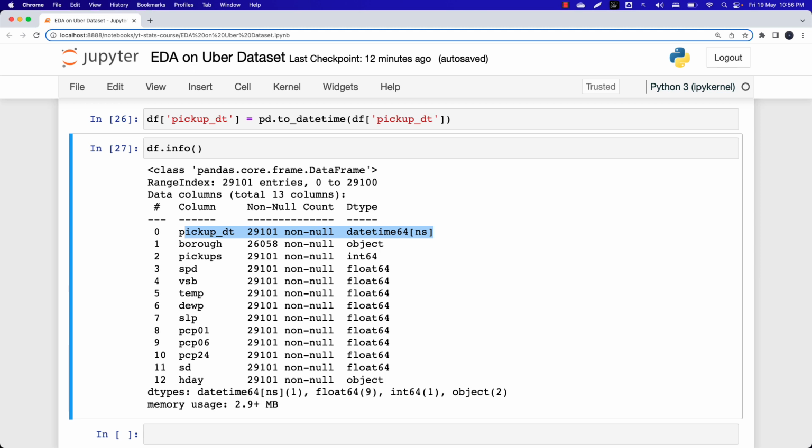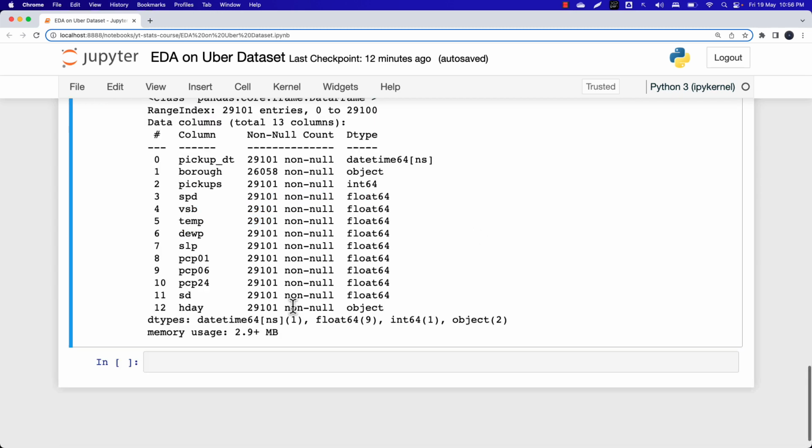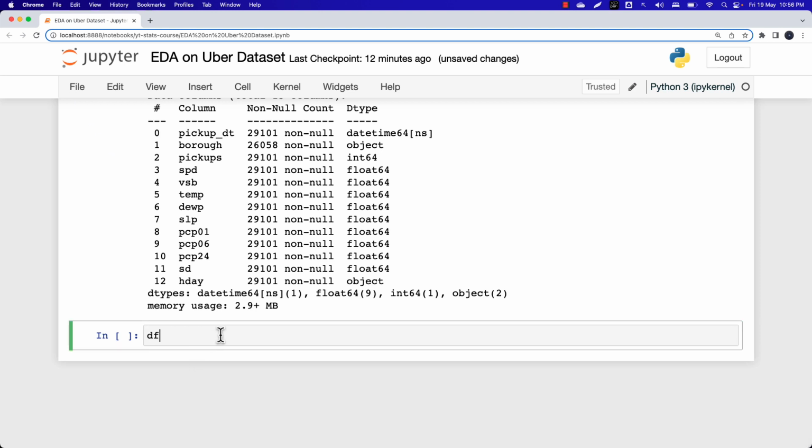Well, the answer is whenever we are dealing with date kind of data, these values are unique values. So to find the pattern, what we do is go ahead and extract the year, month, day, and so on. So I'm going to say year. To give you an example of how we extract the important information: pickup date dot dt dot year. In this way I can get the year.